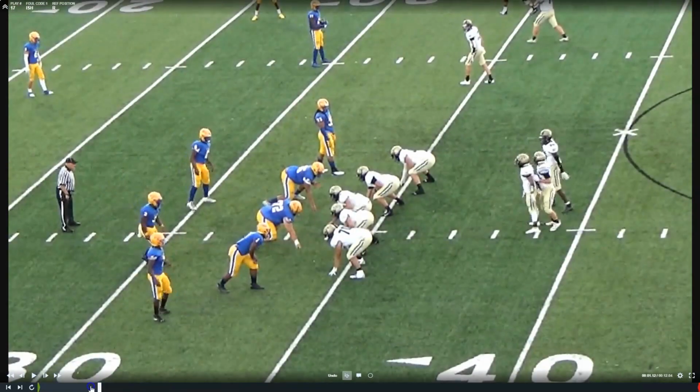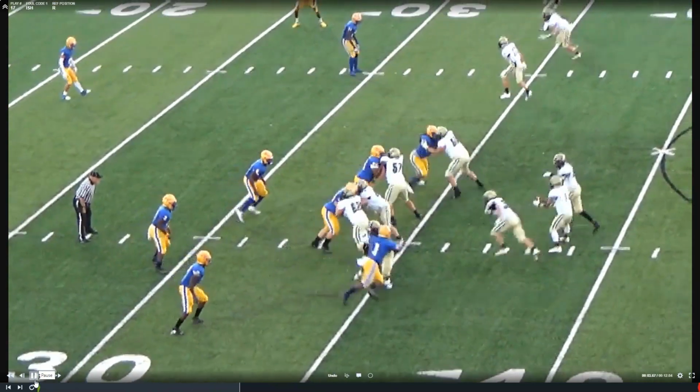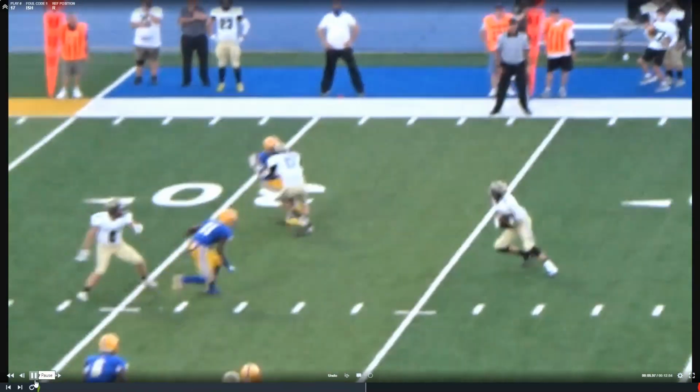He's still moving his foot back. So this situation, contrast that with the play before, never gets set. We have an illegal shift in this situation.